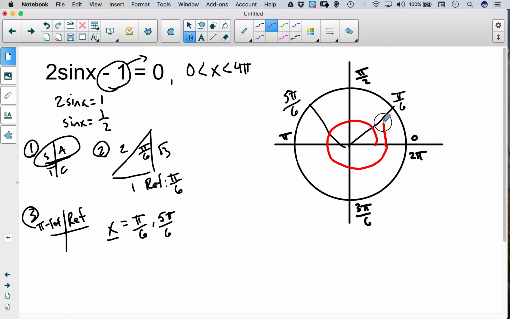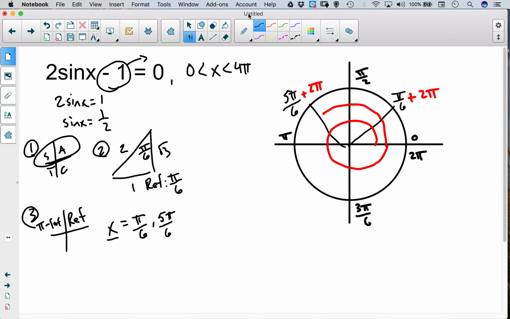But here, I'm going to hit this value again. And this would make it so that I have pi over 6 plus an extra 2 pi. Here, over on this side, it's going to be the same value of 5 pi over 6 plus an extra 2 pi. Now remember, at each of these situations, sine x is still equal to 1/2. It's equal to 1/2 here, it's equal to 1/2 here. Our values on the outside stay the same, but the angles that make those values will change.